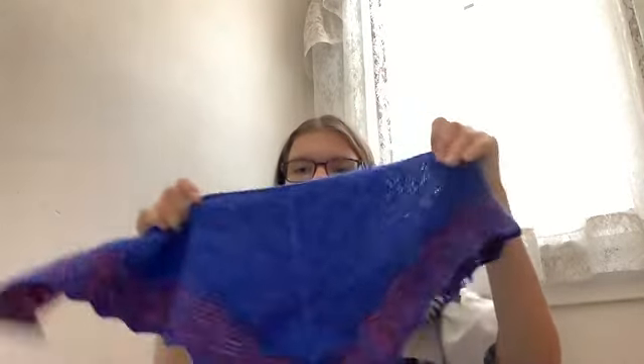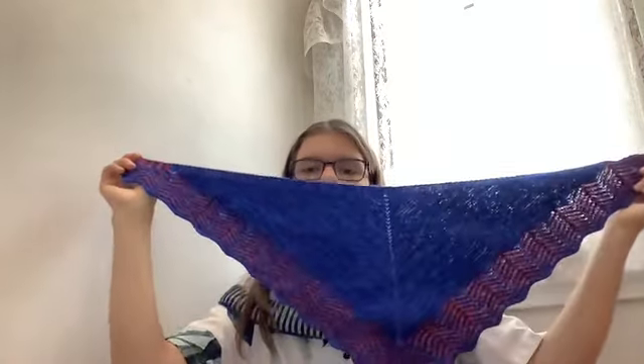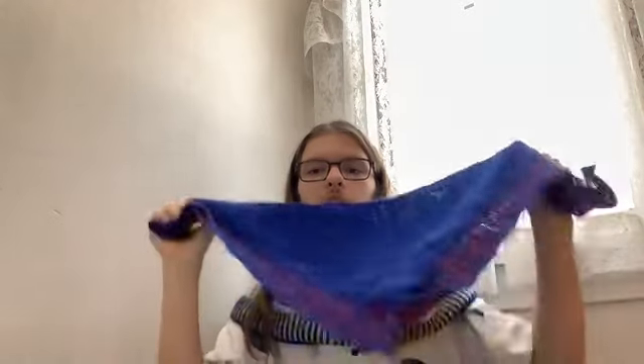The main color is blue — Madelintosh Toshmino Light in the colorway Lapis, which is a discontinued color. My store just happened to have a really old skein of it. The contrast color is B-Sweet Skinny Wool in the colorway Red. I also have a Stephen West tag on it, same as on my Rockefeller. If you want a Stephen West pattern that doesn't take long, I'd suggest either the Kimbo or the Slip Rib Scarf — both go pretty quickly.